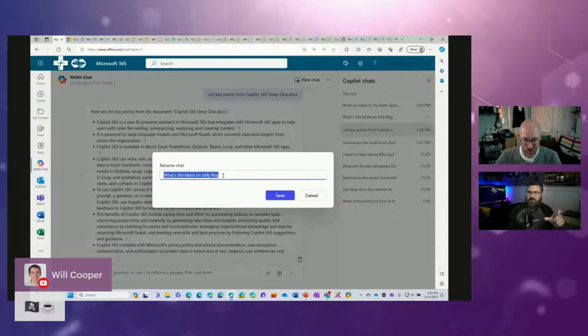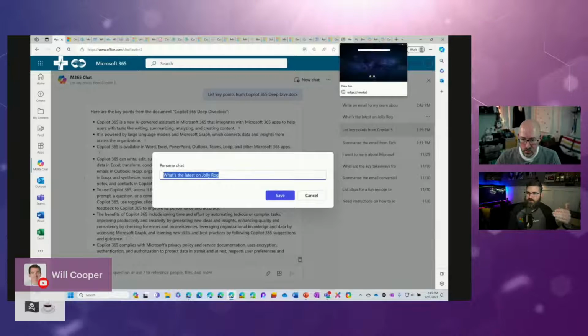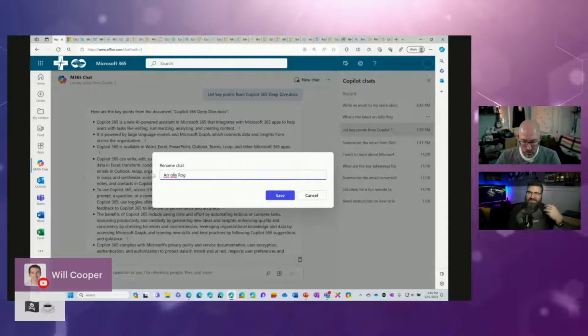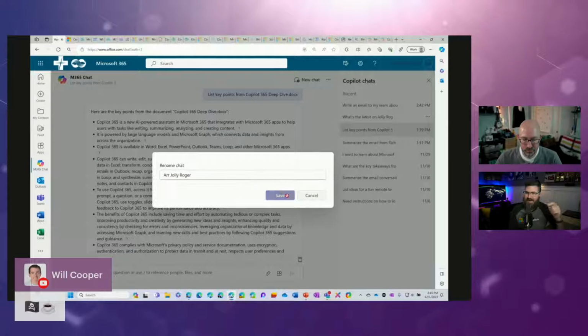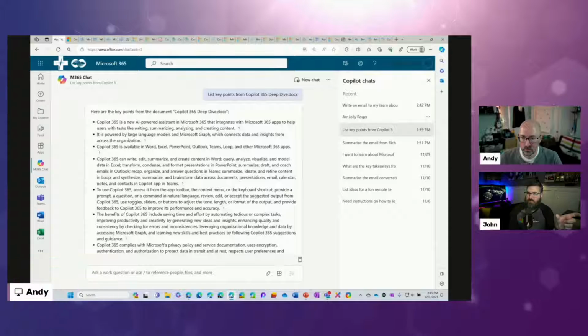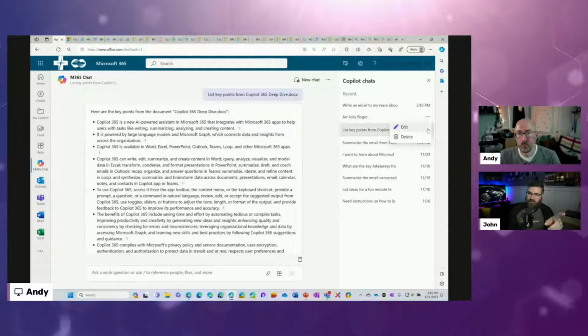For my fellow technologists that are watching, if you are the person who does demos, what I've done, so we don't have to sit here and wait for it to generate, is create my top 5 favorite prompts, put them in a chat message, and then rename that chat demo, so that I can always just go to my demo and it's already preloaded for me. So that's a tip for the technologists.